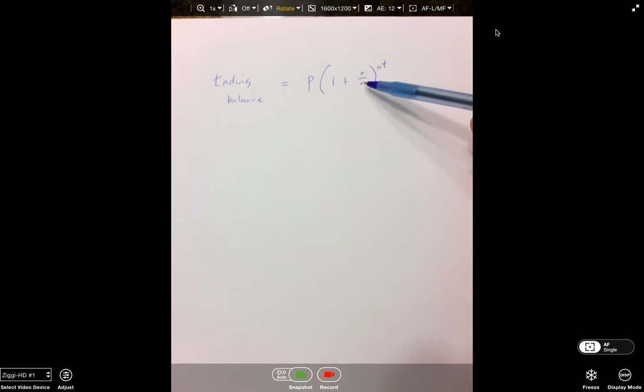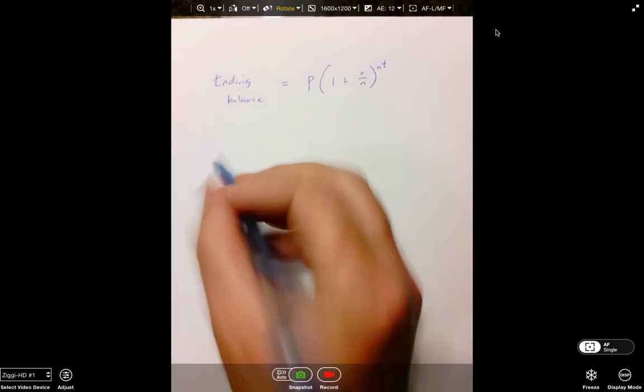n turns out to be the number of times that we compound the money per year. When we borrow money, we usually compound things 12 times a year because we usually make monthly payments. But it doesn't have to be that way. And then you'll notice that in the exponent we have variables too. We have n, the number of times something is compounded, times t, the number of years the investment, or the amount of the principal, has been invested. Easy for you to say.